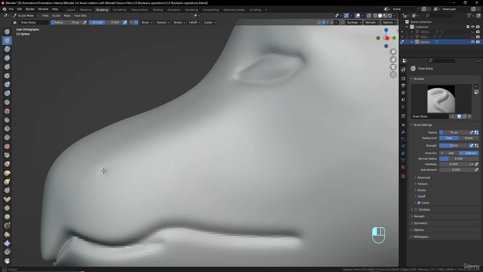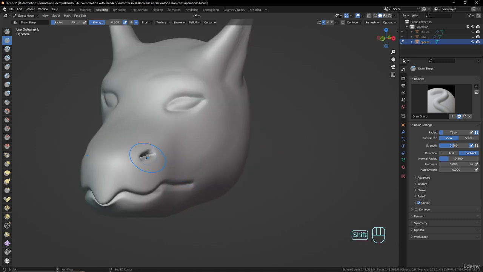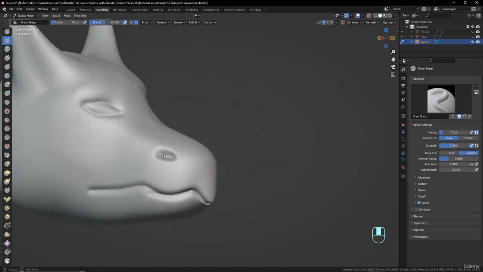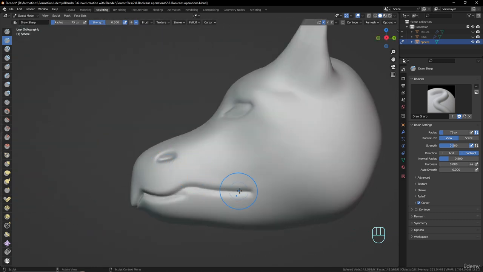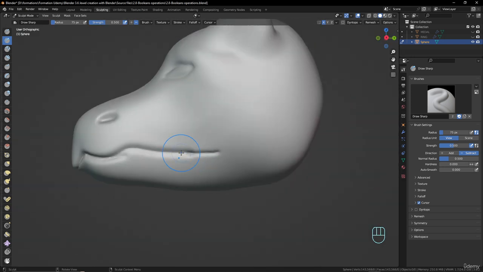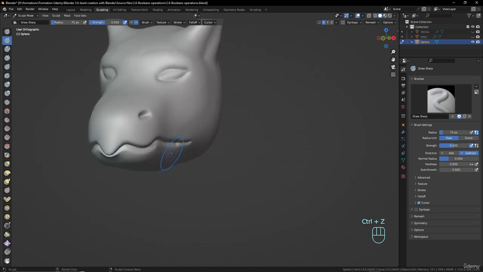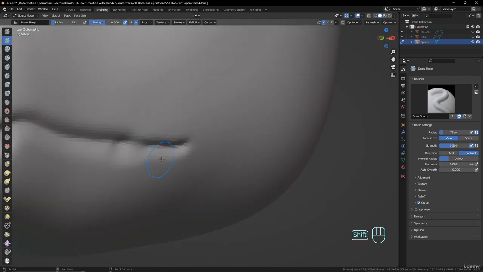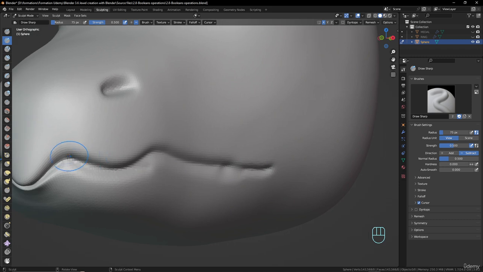Okay, with this tool we can add this like that, and after you will add maybe some scales, or there are a lot of techniques that I cannot show you now because it's a lot of time that you will spend on that.